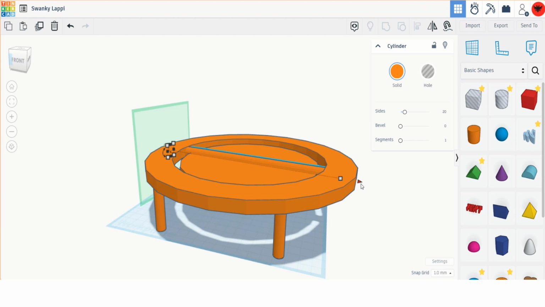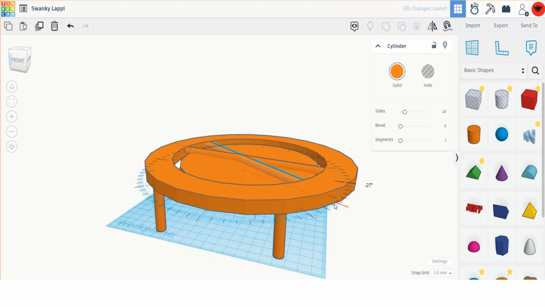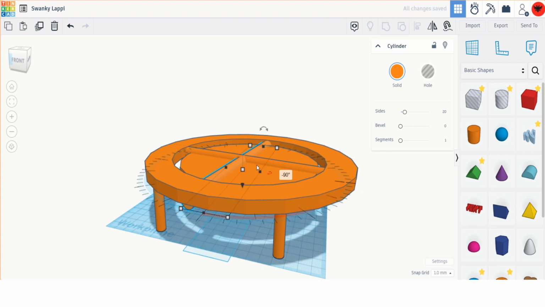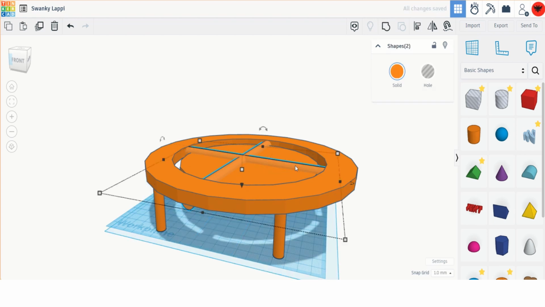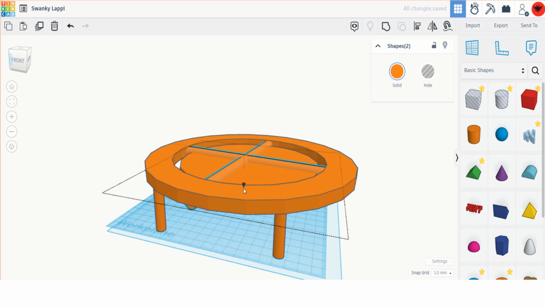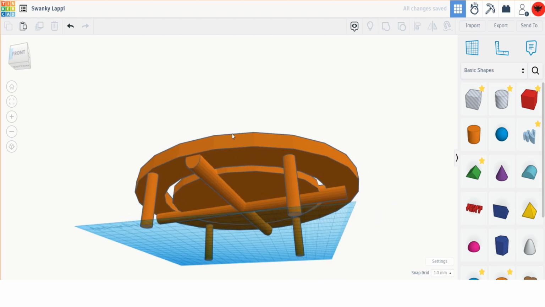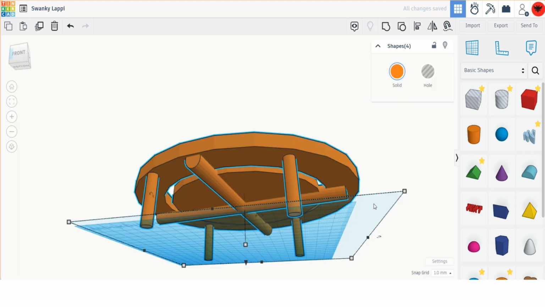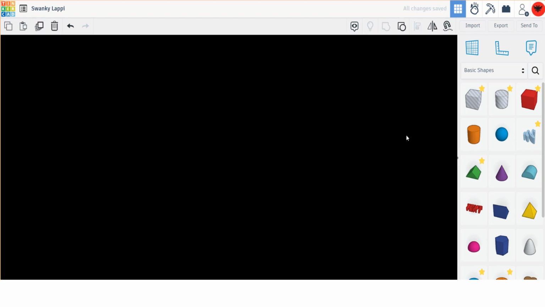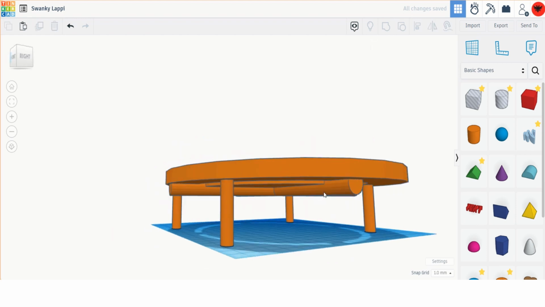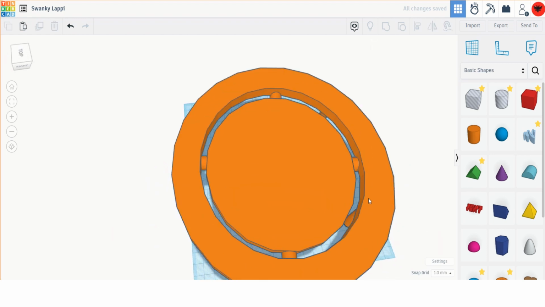And just like that. Oh, there it is. If I manage to do that, connect them all, it should be looking like a trampoline. I mean, yeah, that kind of looks like a trampoline.